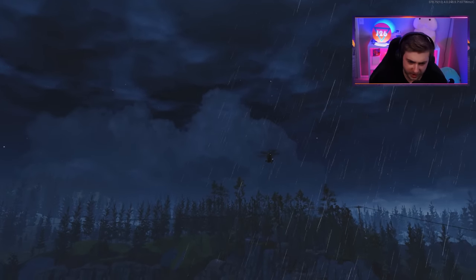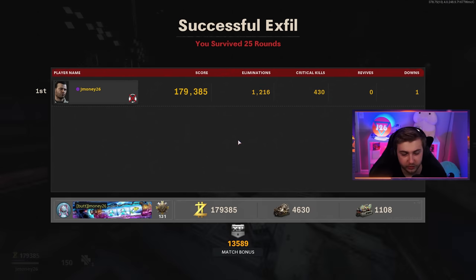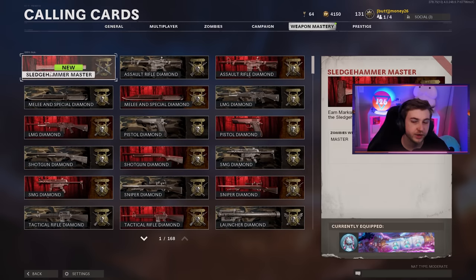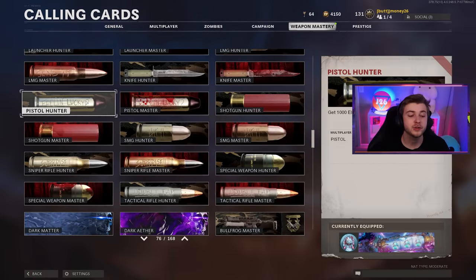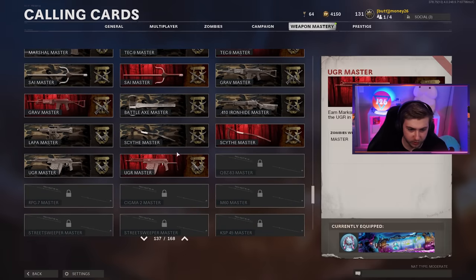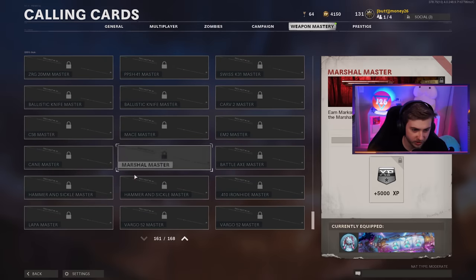And our final stats, go ahead and show them. 179,000 score. Numbers, they get past me a lot. 1,216 eliminations, 430 crits, and one down. And let's make sure that we got it. There it is. So we got not one, but two weapon masteries today, if I can find the knife. Where'd it go? Oh, it's right here. But even though we did get two today, we still have a lot to go. But it's going to come down to the end here pretty quick.